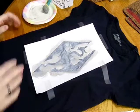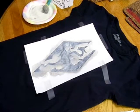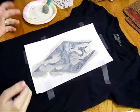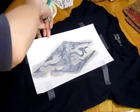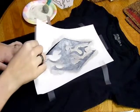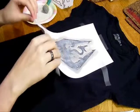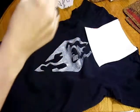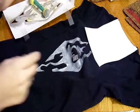Okay, so it looks mostly covered. I mean, it's not as opaque as I want it, but I'm going to go over it again with the brush. But the first coat is usually the only thing I do with the stencil. So now I'm going to carefully peel the stencil off. Very carefully. If it comes back down, I could kind of mess everything up. Awesome. Make sure you put your stencils somewhere that it will not make a mess, because it is wet.